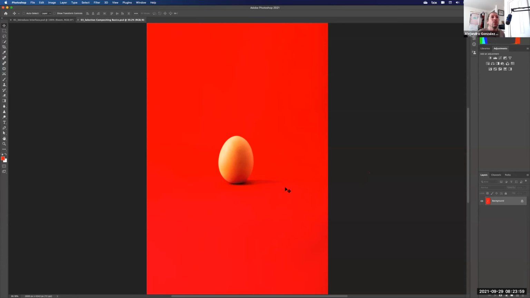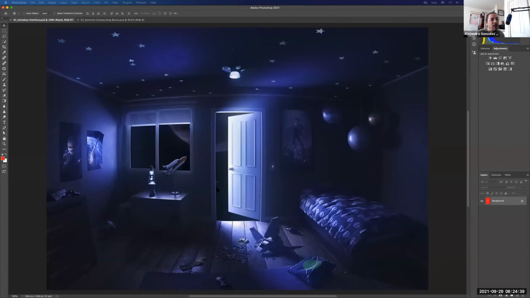Okay, so let's say we want to select this egg. We want to cut out its background, and we want to be able to put a word behind it. So to do that, there's actually some really nice tools, but I'll show you. You don't have to do it this way, but a lot of people, when they first learned Photoshop, the only tool we knew was the lasso. So we'd grab the lasso and we'd go like this, and we'd try our best to select just the egg. And then we'd say, okay, I've got an egg. We'd grab our move tool, click and drag, and put it in space.